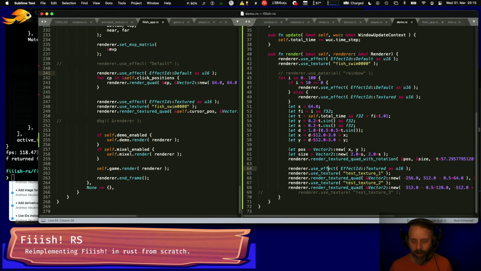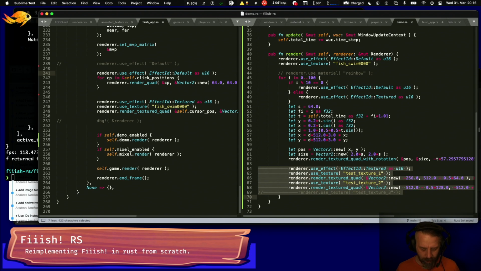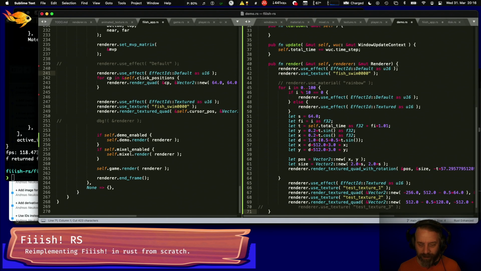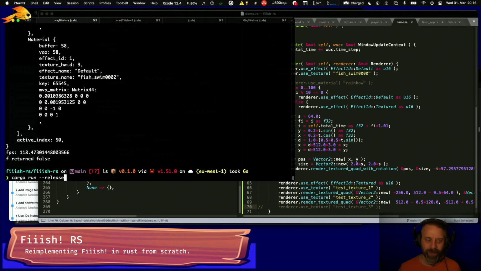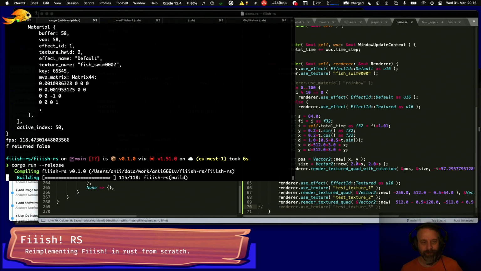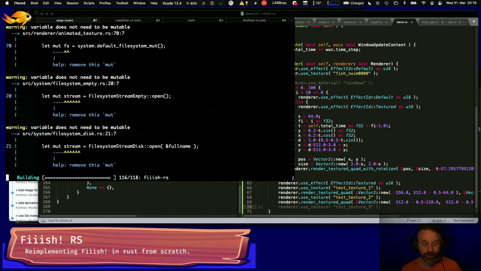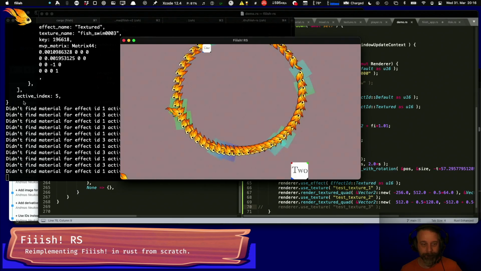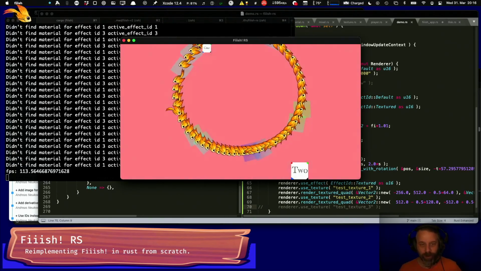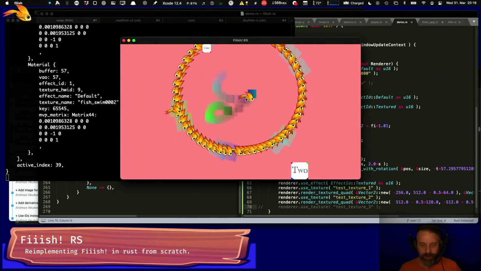Oops. That's better. I was drawing a lot of stuff there. That was just too much. That's better. So we have the one up here, the two up here, the fish, and we can still draw.